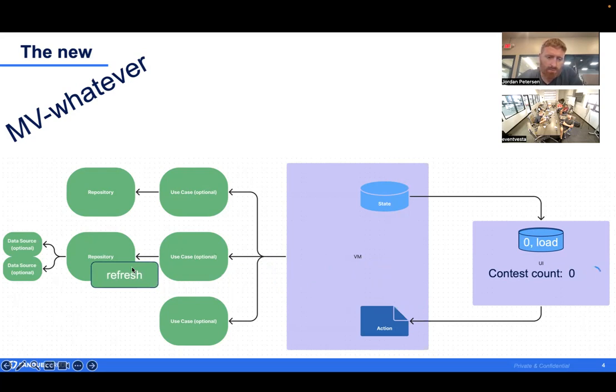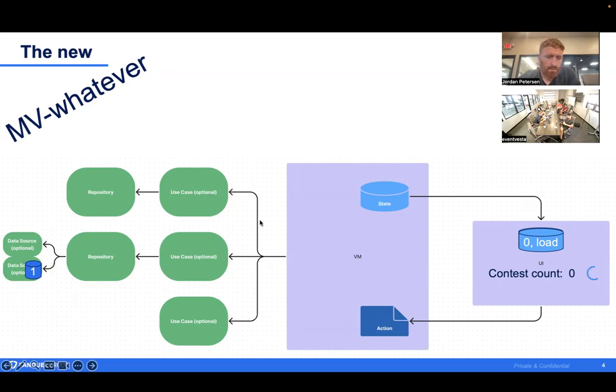The repository says, in this case, I want to grab that from the network, and sends it to a remote data source. From there, you make your normal HTTP GET request, or however you get your contest count. Let's say that comes back with 1 as the contest count.